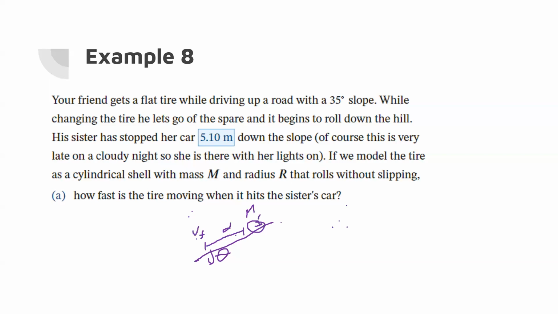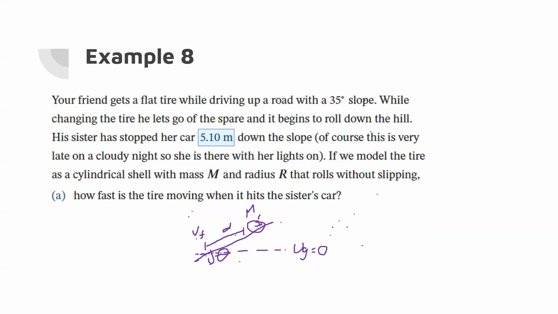So for this one, we'll use conservation of energy. What we do is we just look at what the potential energy is, and we define where our potential energy is going to be 0. At the bottom, when the tire hits the car, we're going to define this as our UG equal to 0. The thing about potentials is it's all relative to some point. You can define a potential anywhere, and it could be different, relatively speaking. And so here we're just going to say our potential is 0 there.